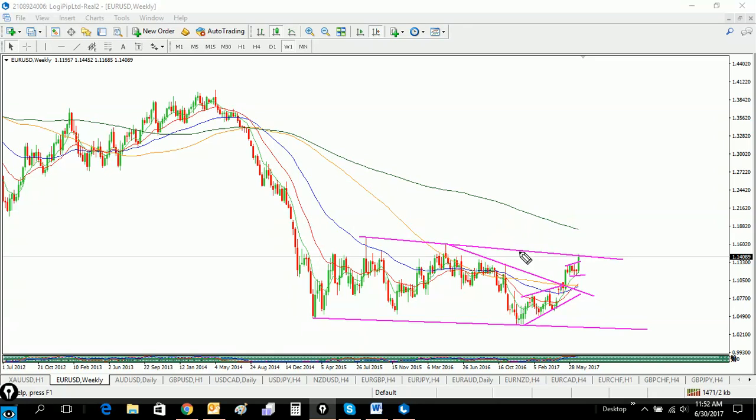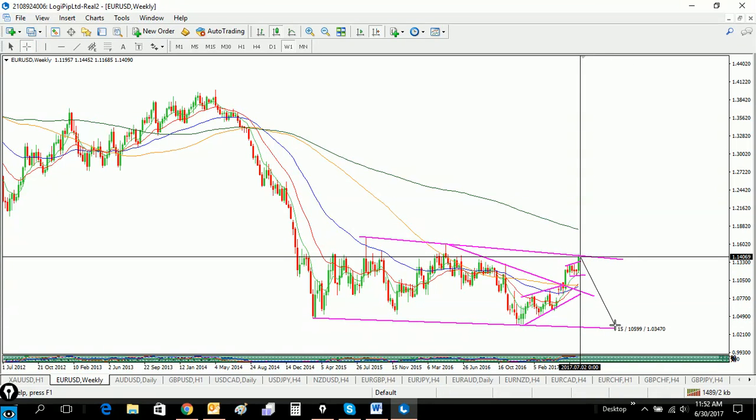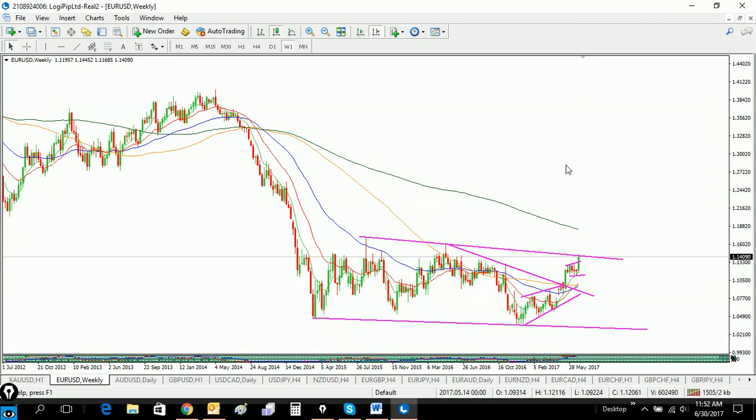That's the analysis on the EURUSD, guys. I hope a lot of you caught those pips on the way up, because that was quite a lot of pips to gain there. Just on the way down here, if we do get the setup, we're looking at in the region of 1,000 pips to the bottom of that target over there on the weekly time frame. So that is a really nice trade to get should we get the setup. I'm not in that yet, and it would be a bit risky to get into it right now without the proper setup. So yeah, I really hope you guys managed to get a few nice trades in there and that you made some nice profits. And I hope that we see the move down that I'm expecting to see.